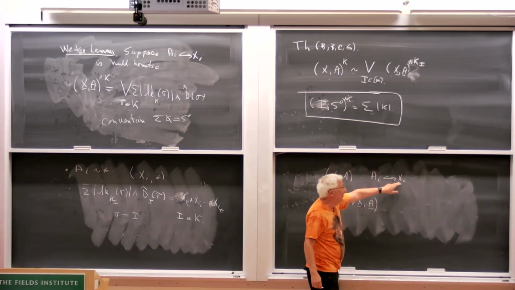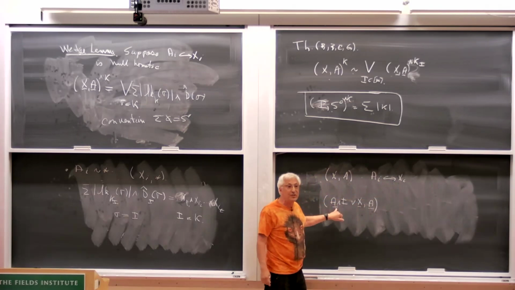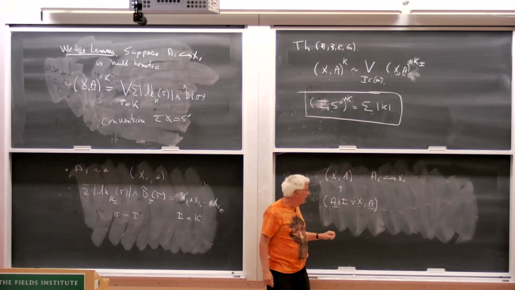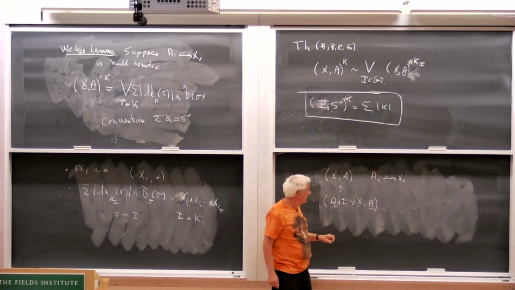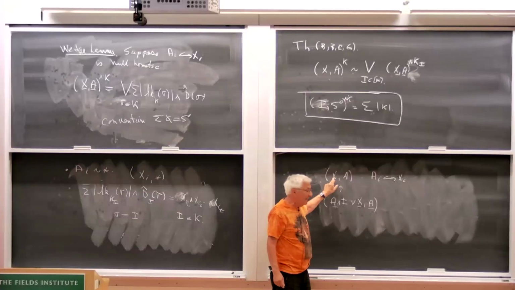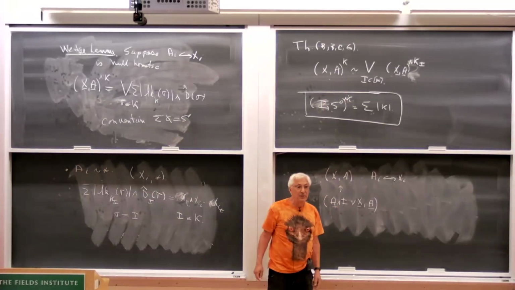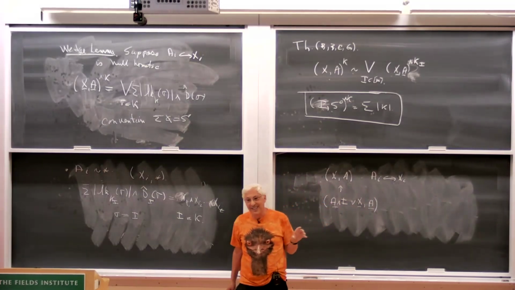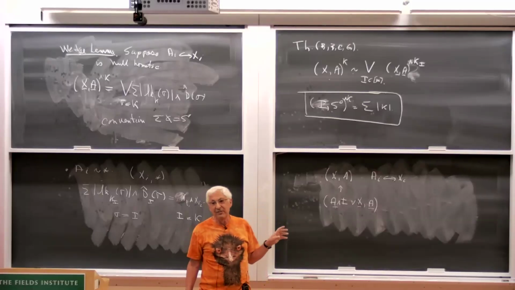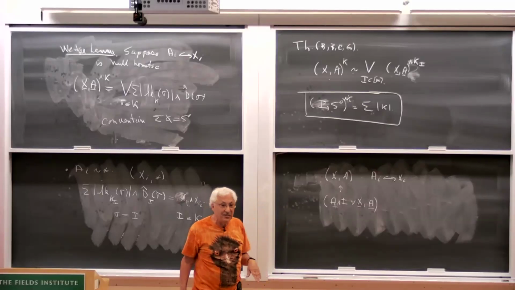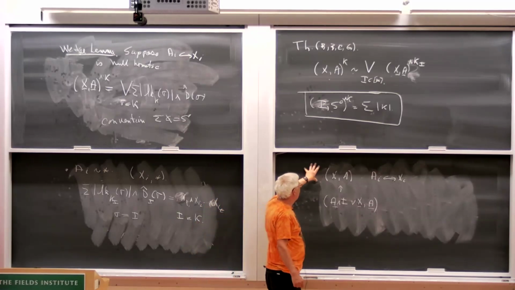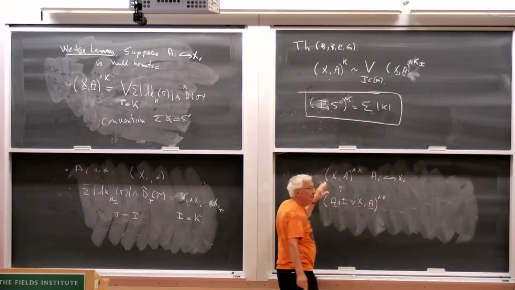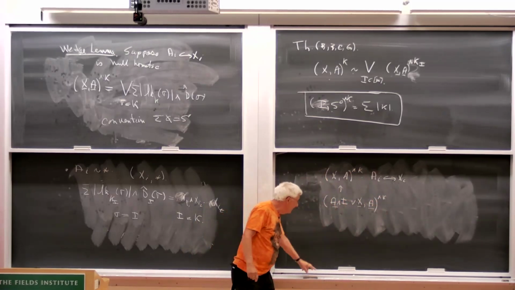Using the fact that this is homotopically trivial and the fact that this is just a reduced cone, I could get a map from here to here. I'm not going to go through the details, which is a homotopy equivalence of pairs. The x just goes to the x by the identity, and this is going to the x by the homotopy. So I can use this because I mentioned in my first lecture that the polyhedral product is invariant under homotopies of the x's and a's. So the homotopy type of this will be the same as the homotopy type of that. So I'm going to use this guy.